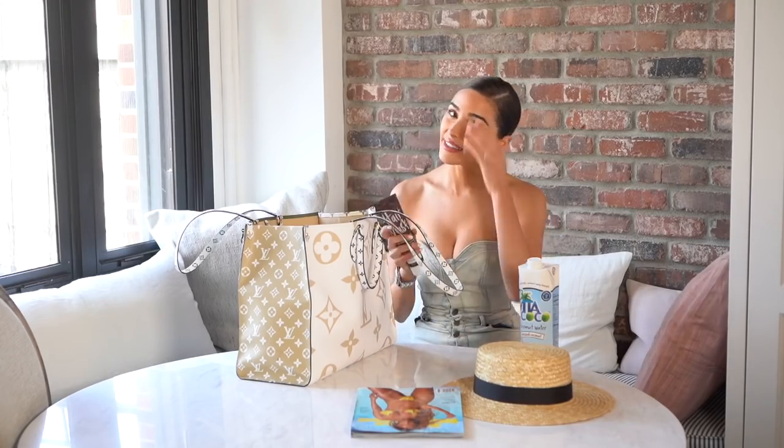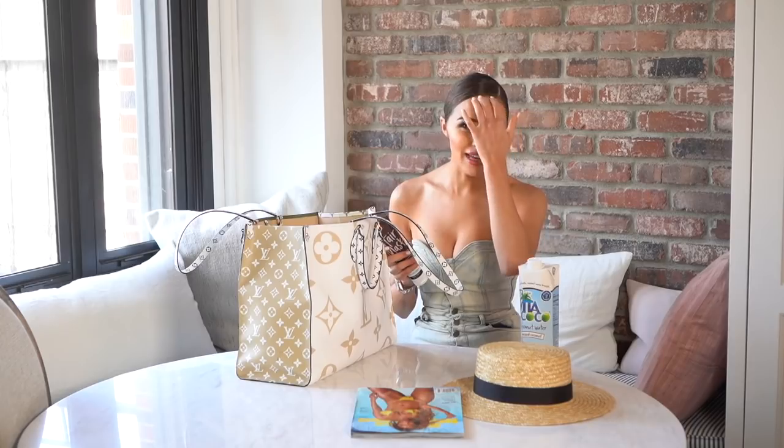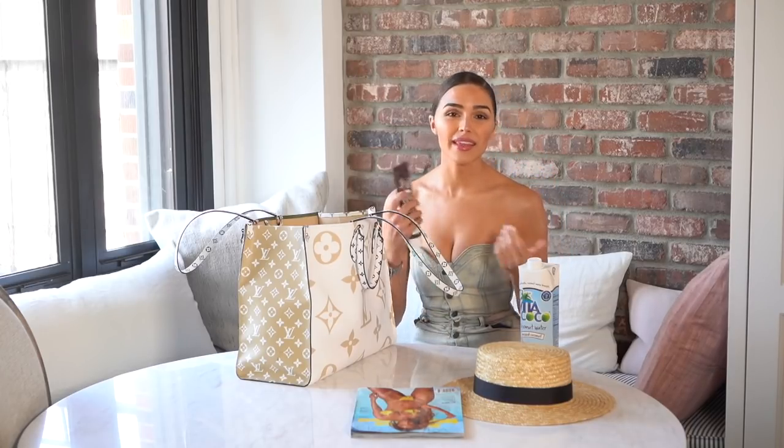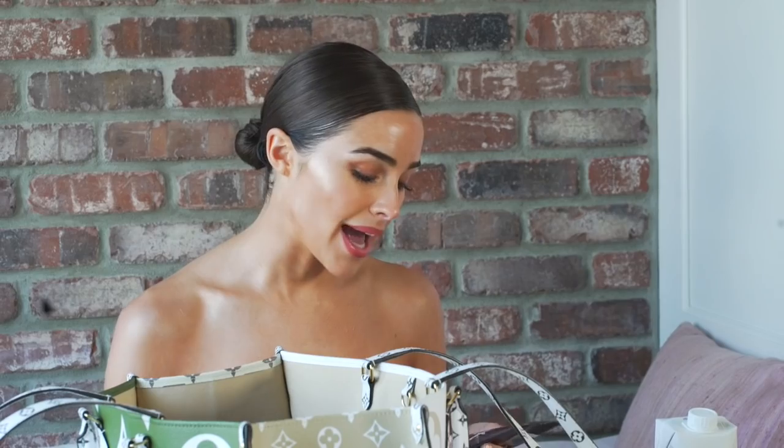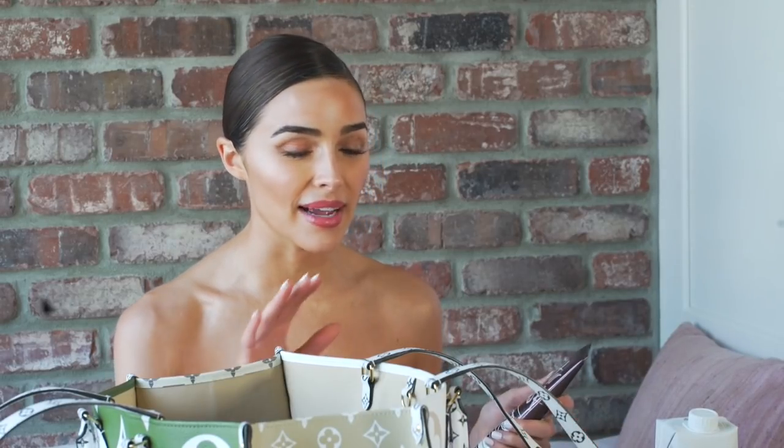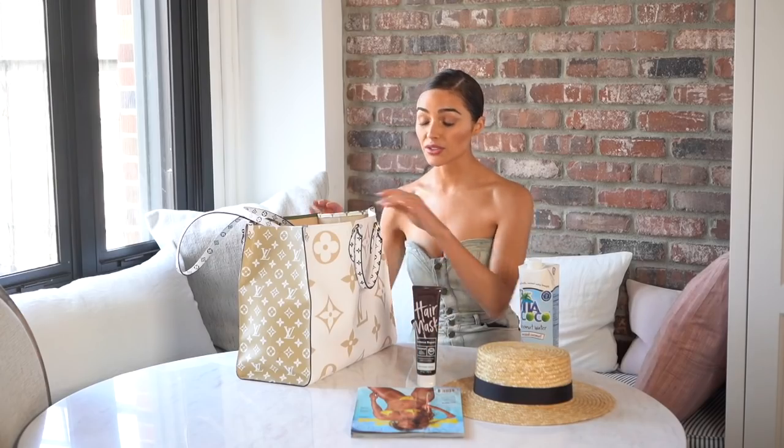Hair mask — my hair always breaks in the summer, these little baby hairs all over, and I have to use so much hairspray because my hair is always being styled. A hair mask is always something I have during the summer in particular because with the heat and the styling it just makes everything harder. You can also use coconut oil if you don't have a hair mask, because that also works great — and it also helps for shaving as well.